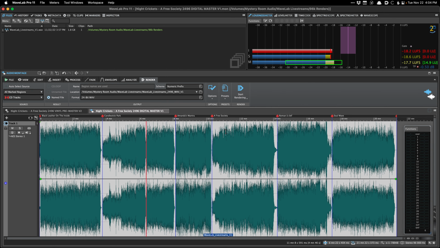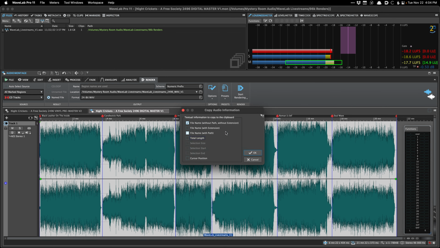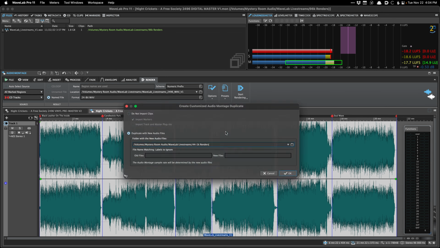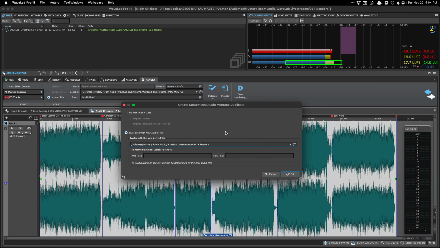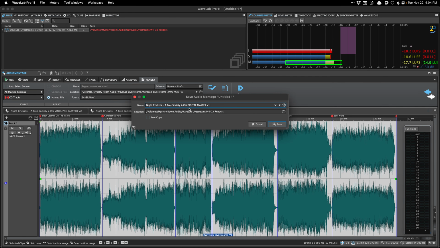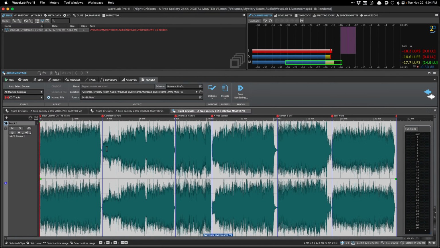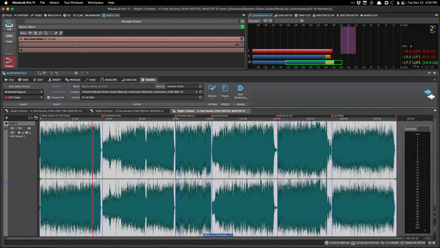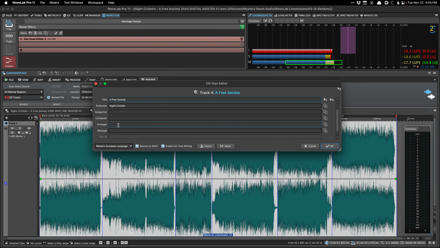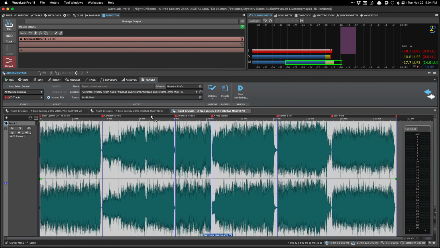The faster way is to just copy the name for future. Then I have a shortcut, which is Command /, maybe it's actually /. It's right above the return key. Point it to that folder, and in less than a second, you got a montage at 44.1 sample rate. All the processing's baked in, all your markers are there, all your CD text is there. I did a whole episode on metadata and CD text, but everything stays.